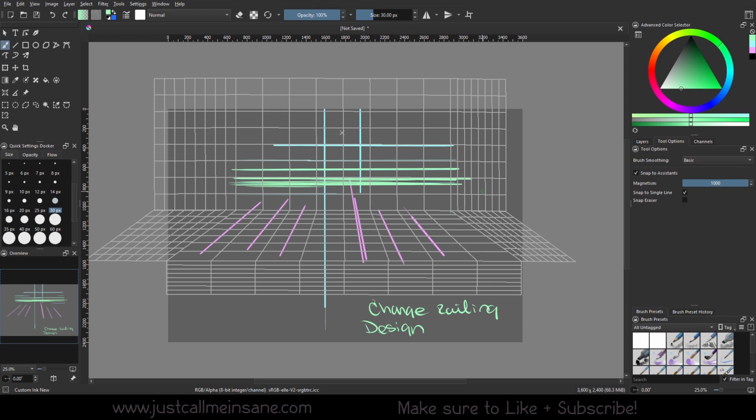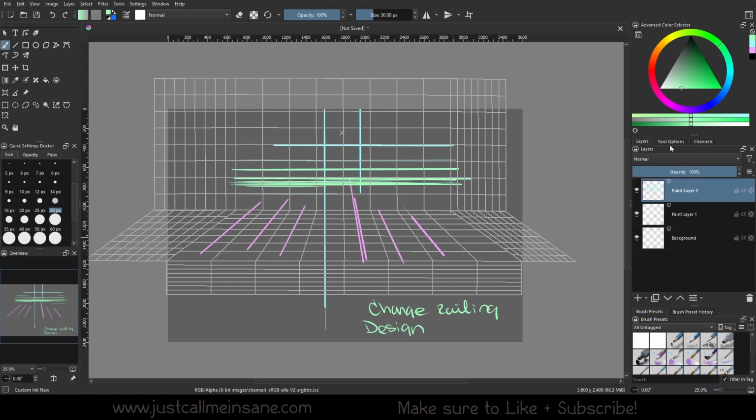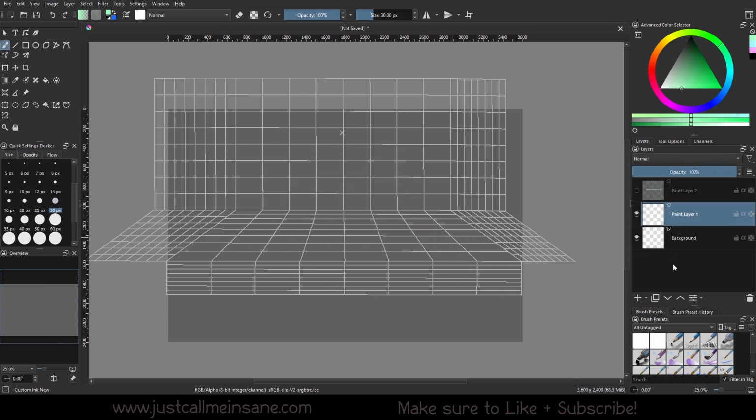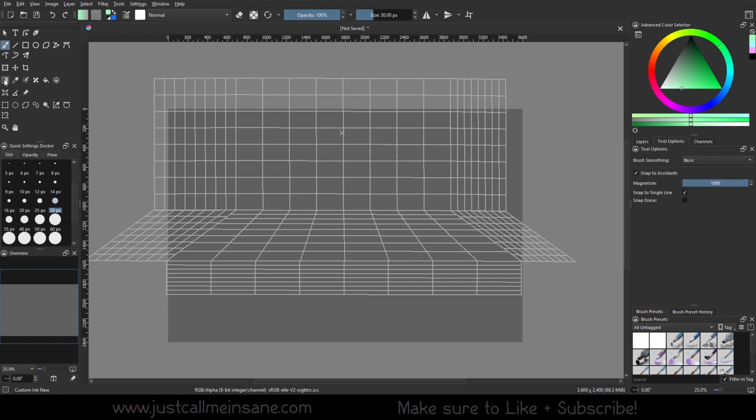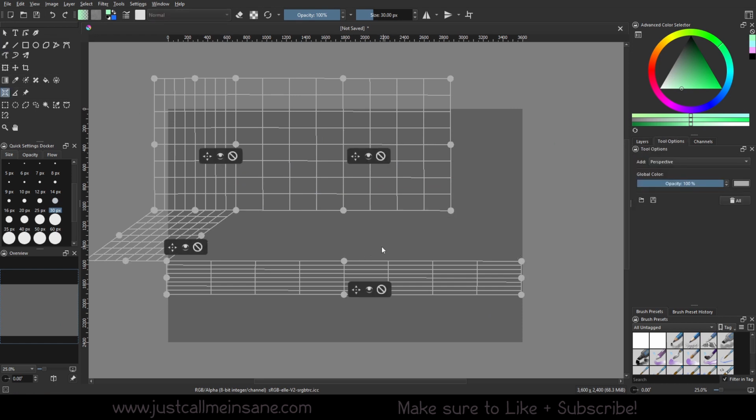And that's really it for the perspective. It's very simple to use. I do like it. It's quick and easy. You don't have to go too complicated with it. You're just limited to the actual grid and what you can do. You're not going to be able to do vertical unless the grid itself is vertical. All right, so we're going to turn that layer off, and I'm going to delete all of these so we can go on to the next one.